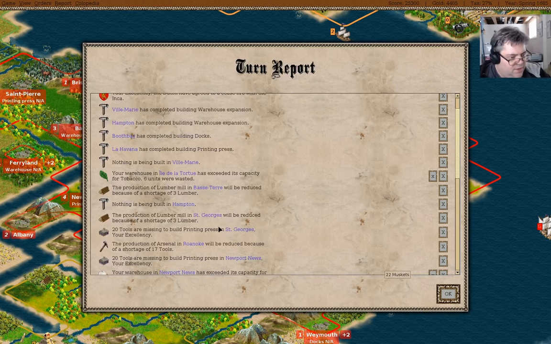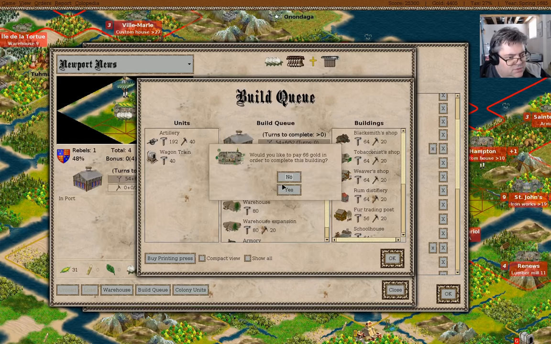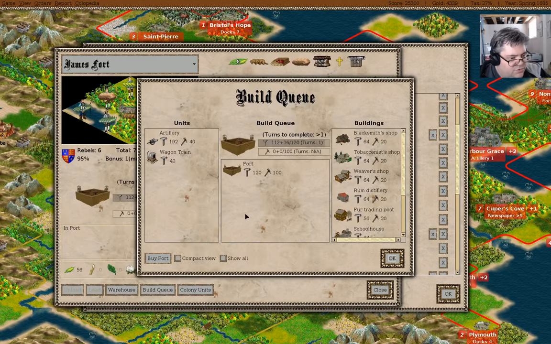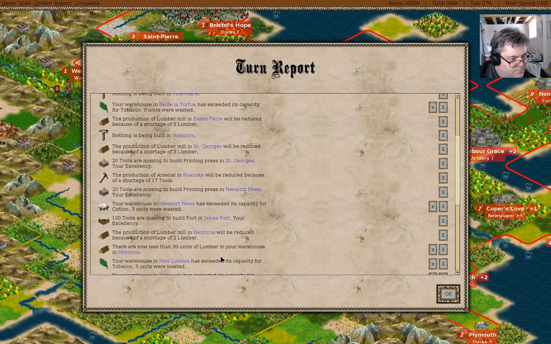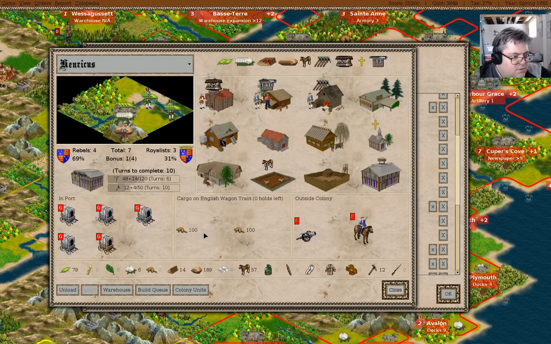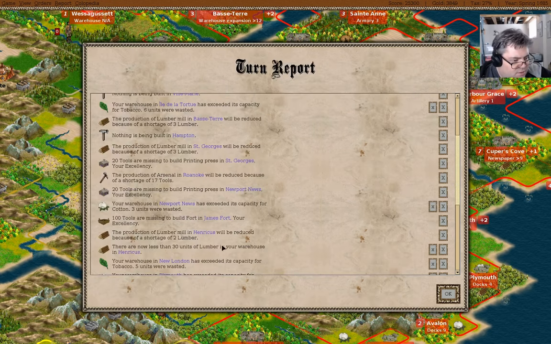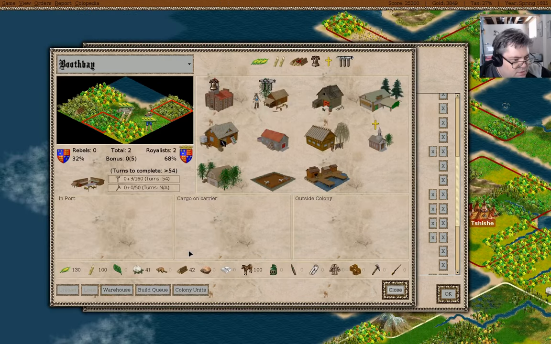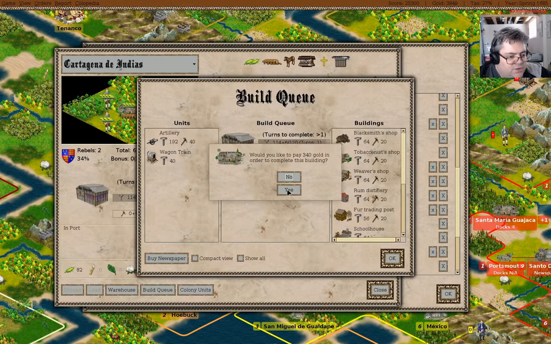Yeah, we'll see what happens there. 20 tools missing for printing press. Yeah, okay. We need 100 tools for a fort here. Yep. Right. So you are going to go and be a lumberjack. Yep. And nothing's... Okay, we sorted that. We need 50 tools here.